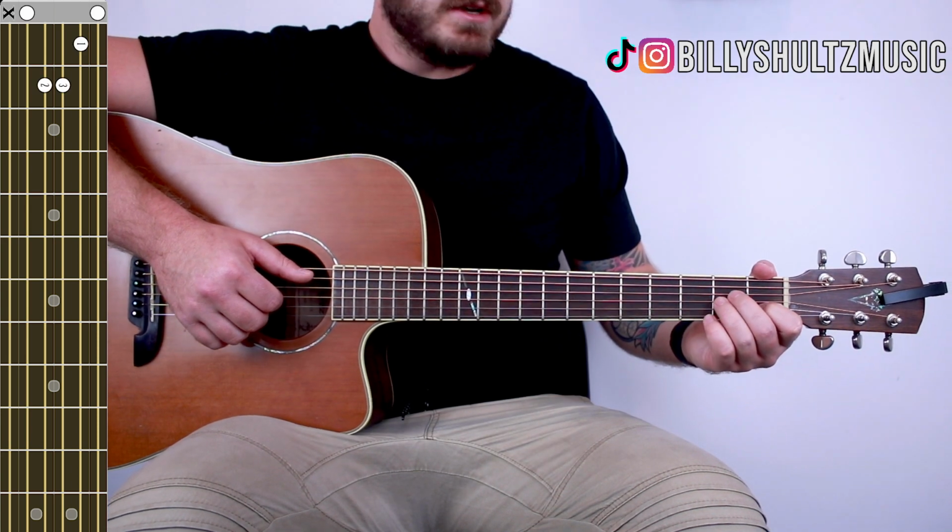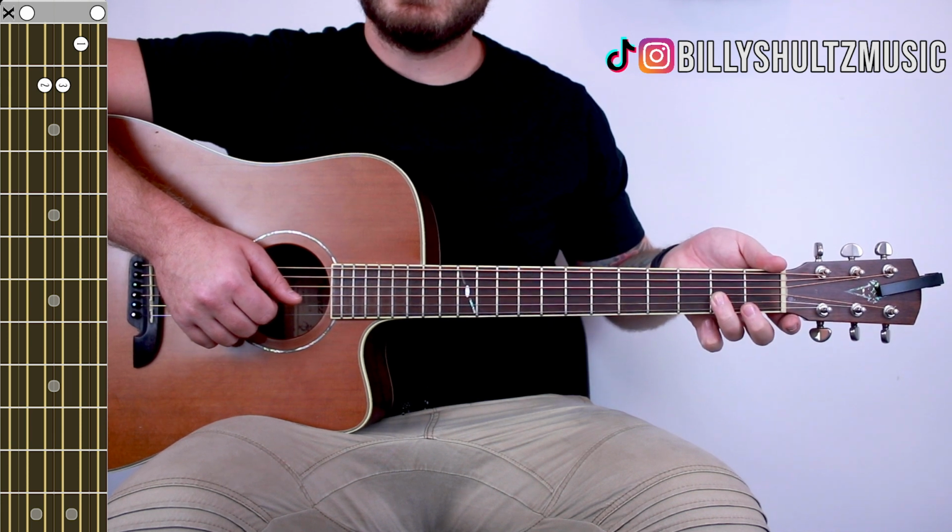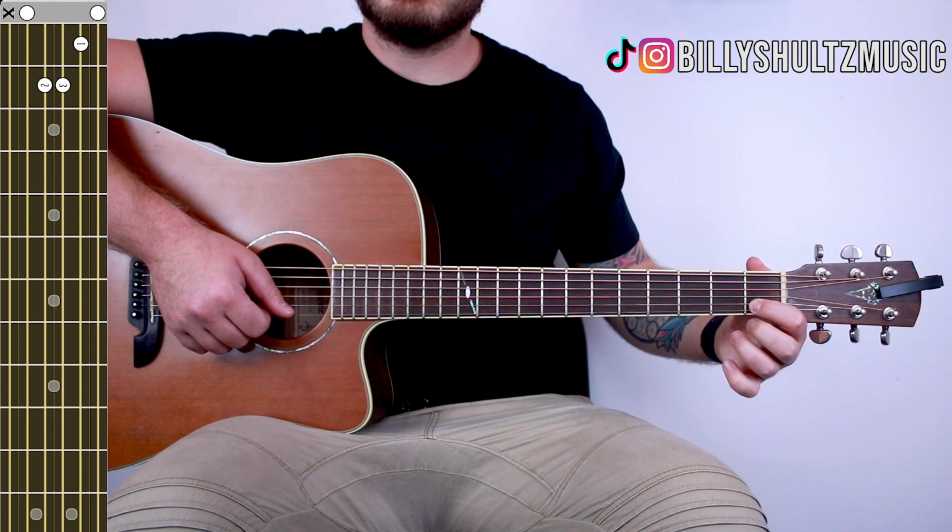Your first chord is A minor. It's 002210. Middle finger 2nd fret D string, ring finger 2nd fret G string, index finger 1st fret B string.